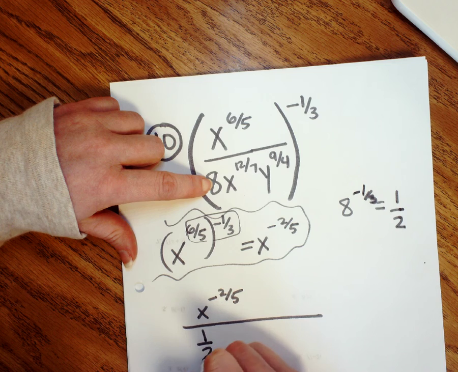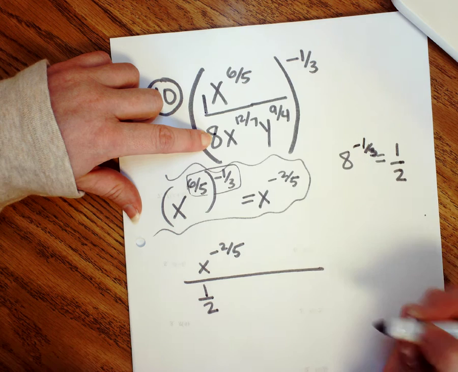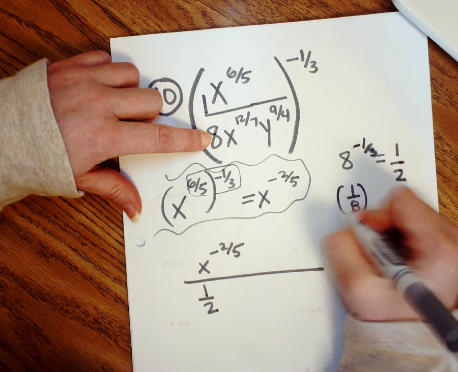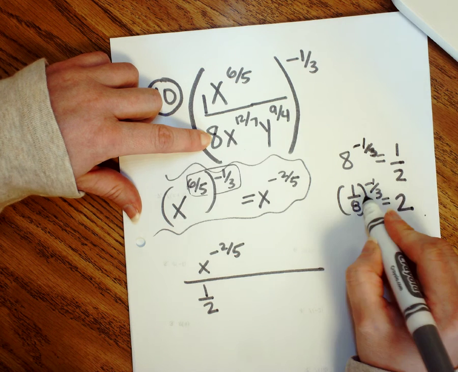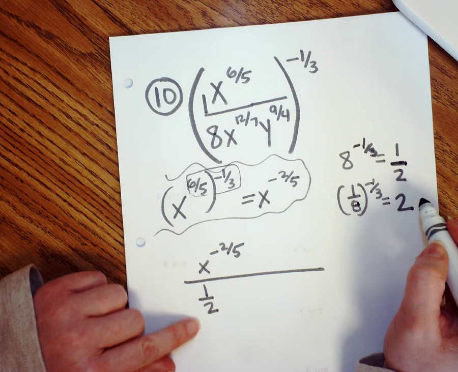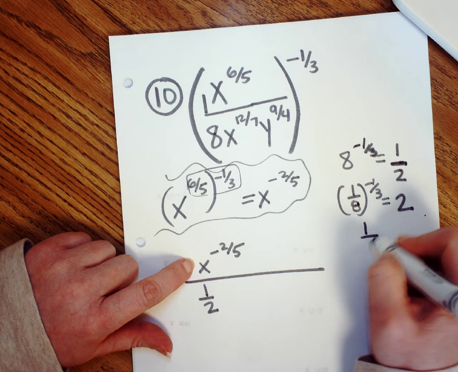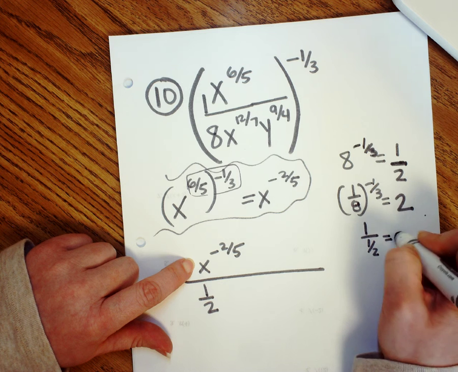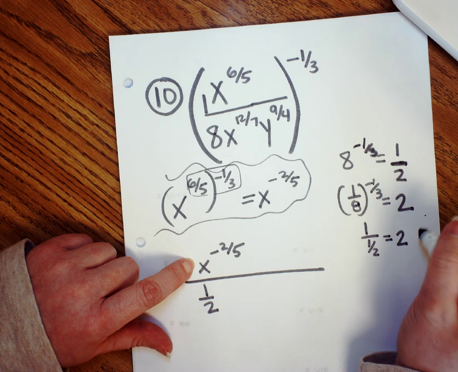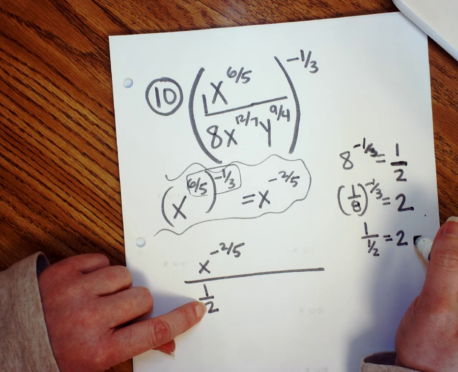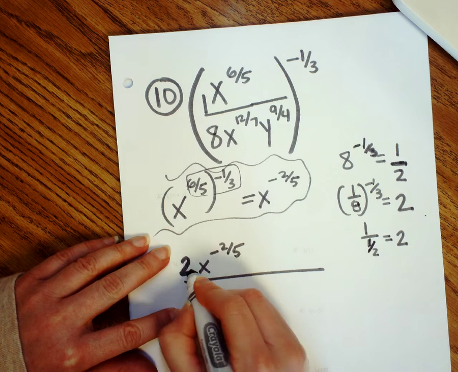There's another way you could have done it, where you could have said this is 1/8, and you could have raised the whole fraction to the -1/3 power, in which case you would have gotten 2. Now, why would you get 2 from this and 1/2 from this and it be the same thing? The reason is because this says 1 divided by 1/2, and if you do that in your calculator, that equals 2. Okay? So right now I got 1/2 on bottom, but I know that 1/2 on bottom really equals 2. So I'm going to scratch that out and put my 2 on top.